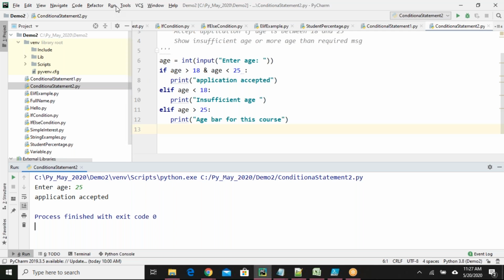If I run it again and say 28, application is accepted. If I run this again with 7, application is accepted. Why is the application accepted every time? What is the mistake in this program?